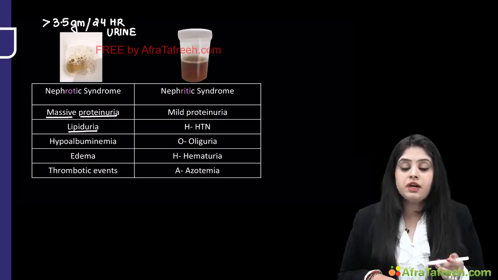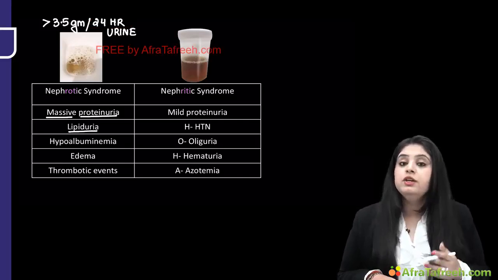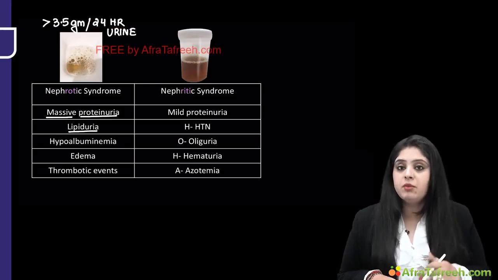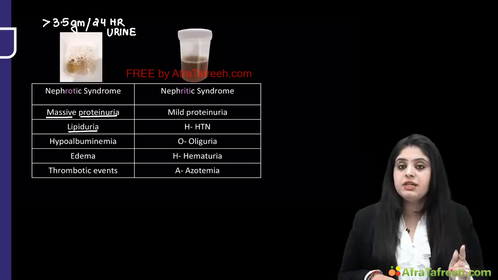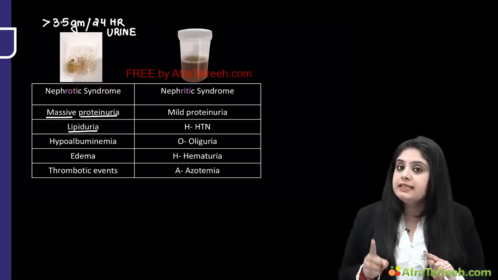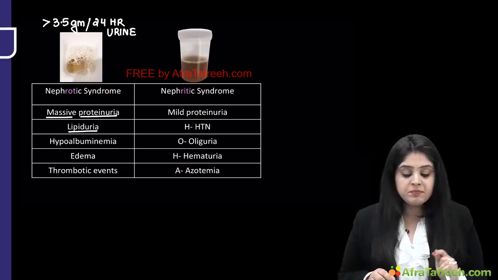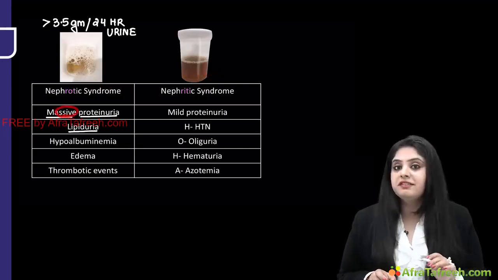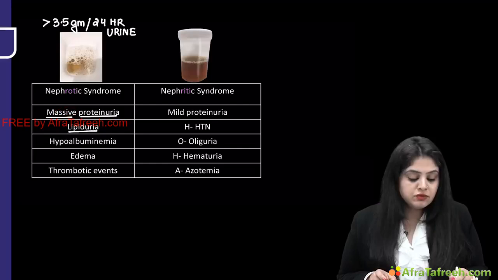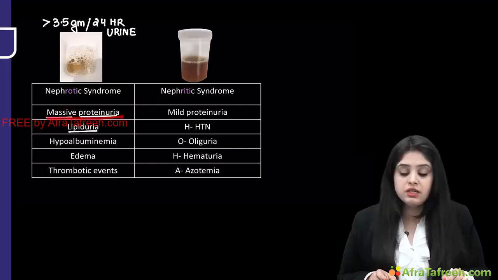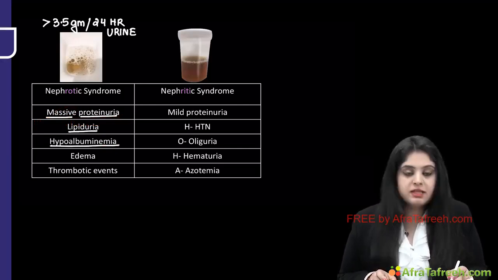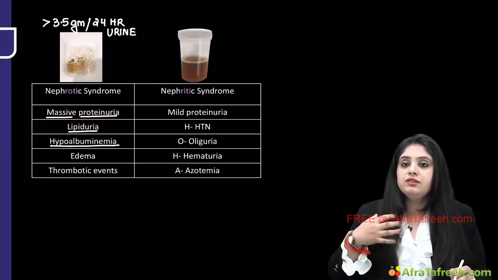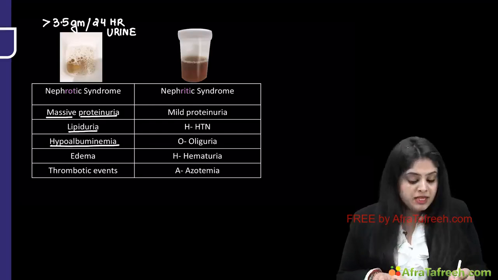So the instructions given are that you wake up in the morning at 8 a.m. You start collecting urine from 8 a.m. on day 1 up till 8 a.m. on the next day. So the entire 24-hour urine has to be submitted to the lab, and then this entire analysis is done. Okay. So this is, oh my God, means massive proteinuria. Now think logically, if so much of protein has gone out into the urine, what will happen to the levels in the blood? Of course, there is going to be hypoalbuminemia. So all the protein out in the urine, the level in the blood is going to decrease. There is hypoalbuminemia, and that is going to result in edema.